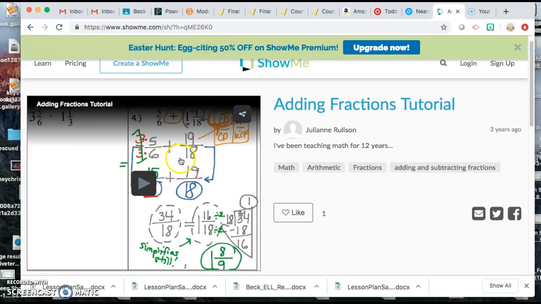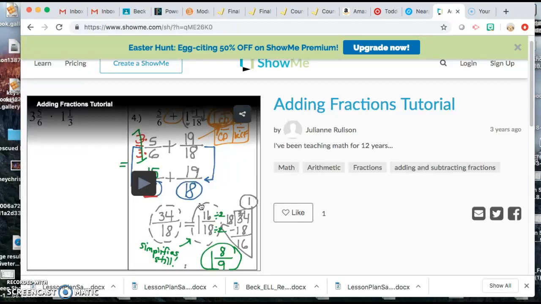When they got their recipe, they had to convert their recipe to be able to feed 36 kids. What they should have been able to find was that they needed to triple their recipe, and they could go about this either by doing repeated addition on their mixed numbers for fractions, or they could use multiplication.